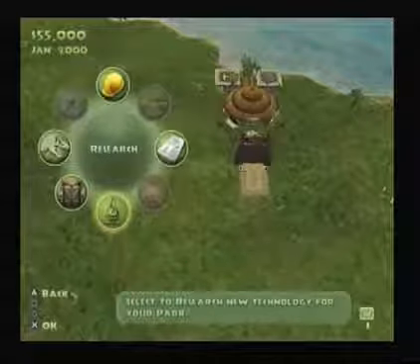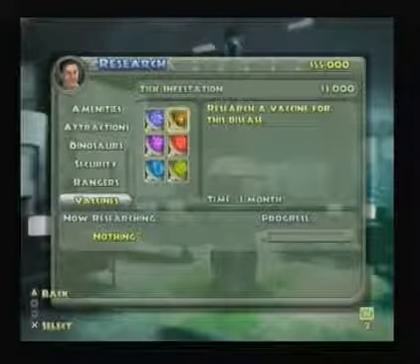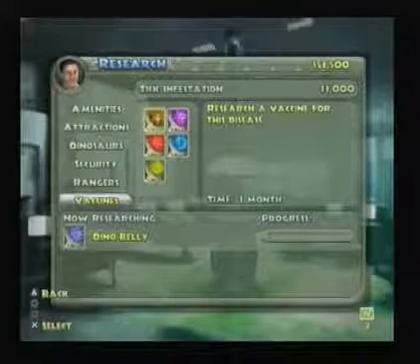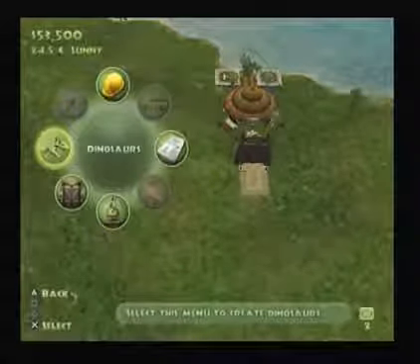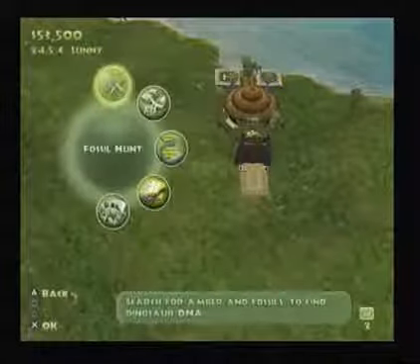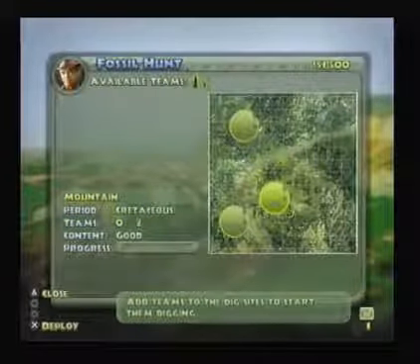Okay, we're going to research, because we have to do some research for the dinosaurs. First of all, I'm going to do the vaccinations, because they're quite important to do. I think I've already gone through this before, but if you're new, you've got to really do that, and we have to do fossil hunting, which is important as well.